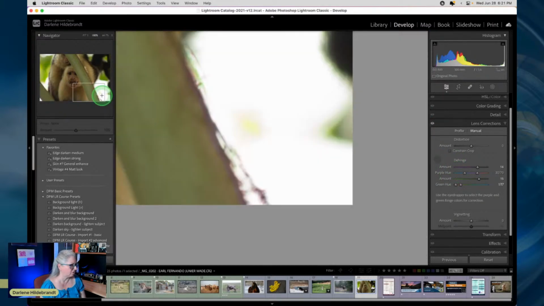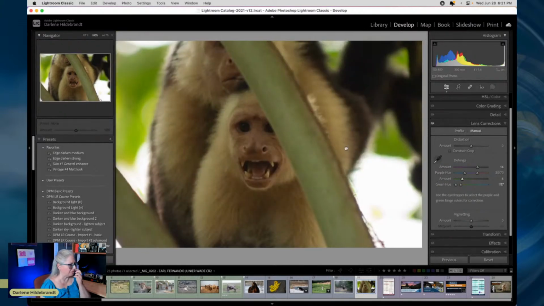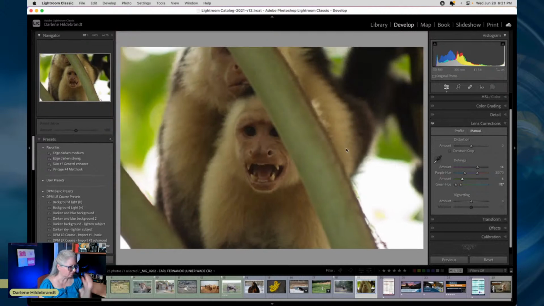Let's see how it's doing over here. Now, did that make a bigger mess with this one? I'm going to slide this one down. Sometimes you need to do a balance between the two. Oops. So for the most part, I think that looks pretty good. You see the difference? If I do before, you can really see the purple fringe. You can even see the red one here, and then after.